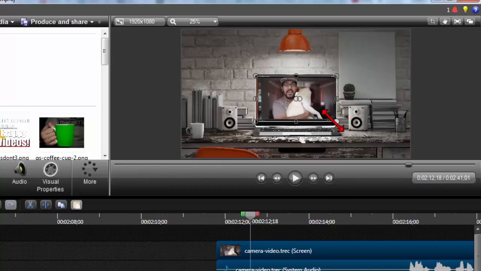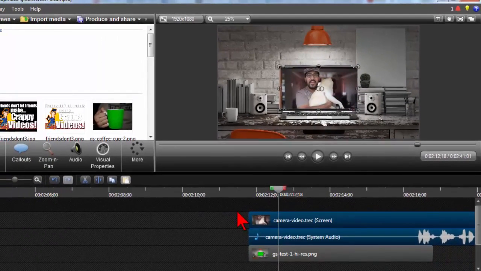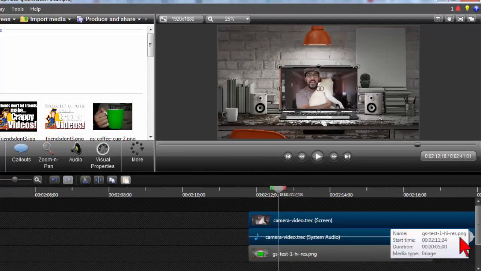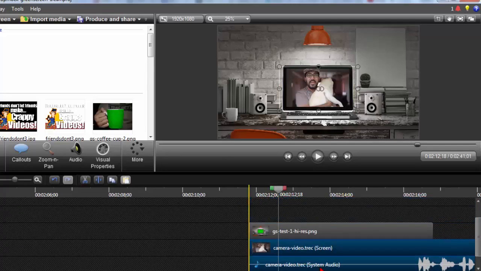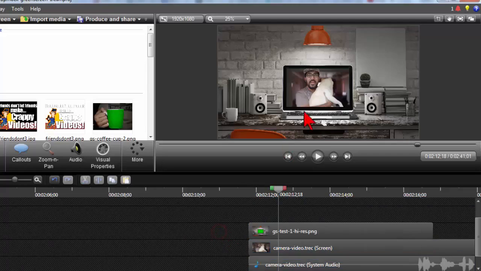Okay, something like that. Because now what I'm going to do is drop it underneath and watch what happens. See that? Now it crops in perfectly into the monitor. And the reason, of course, it does that is because we have multiple tracks, multiple layers.